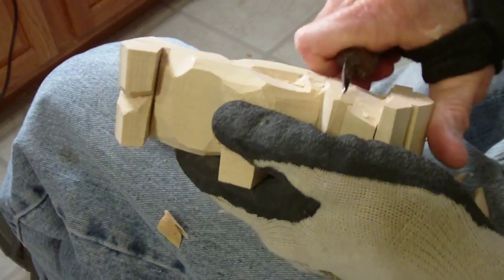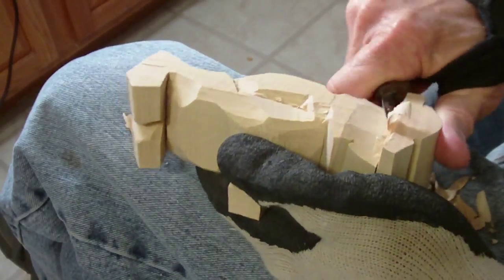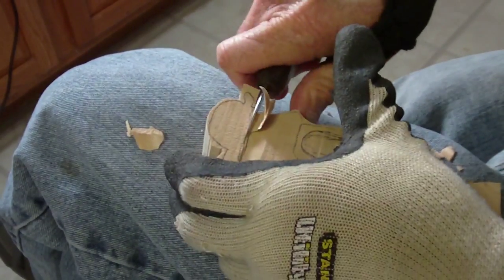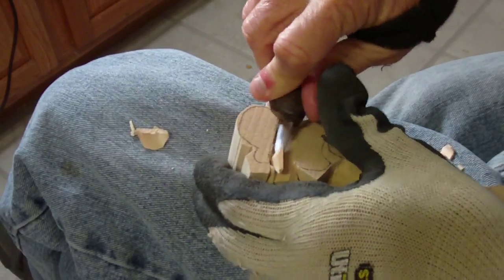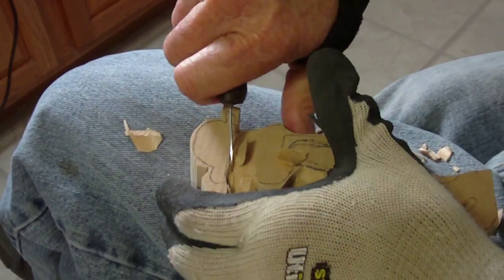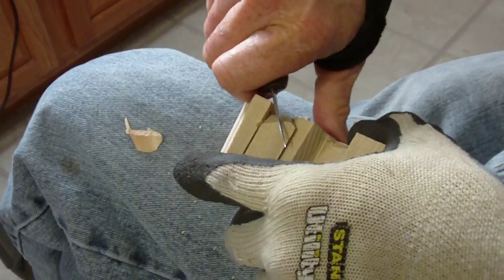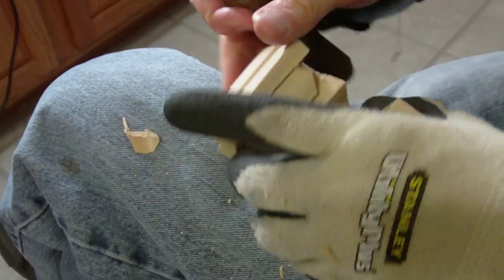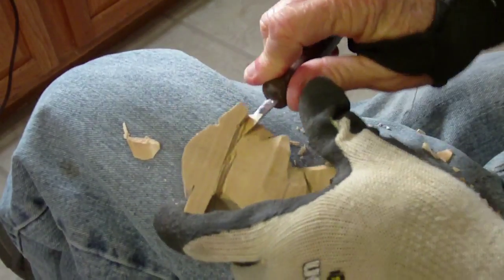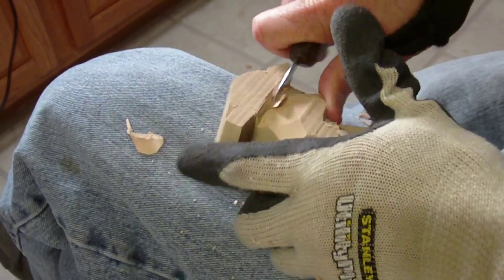This was the easiest figure I could find as far as a clown. I mean, you can make elaborate clowns, that's why I'm trying to make this one as simple as possible for the figure carver. Just continue to take wood out from underneath that. Of course, here's the nose. Just like that.